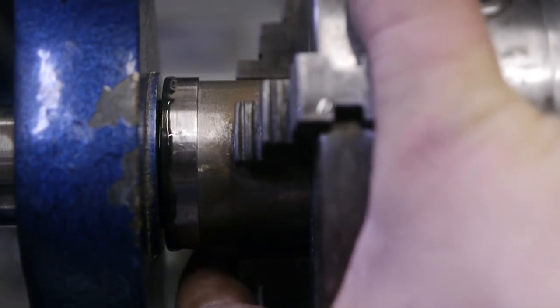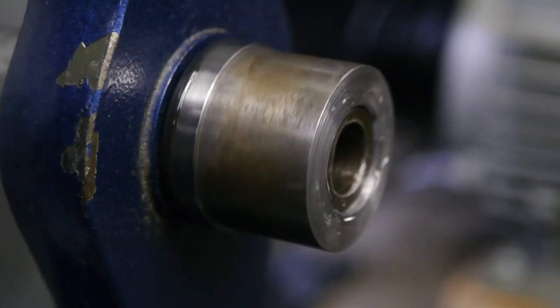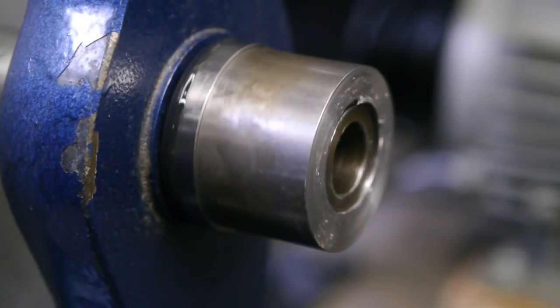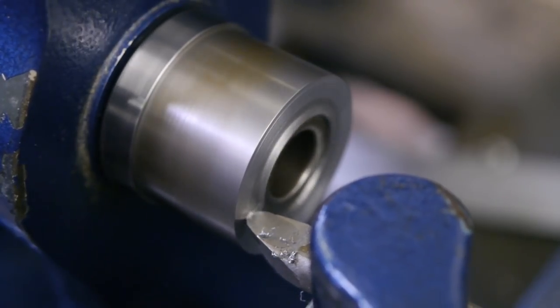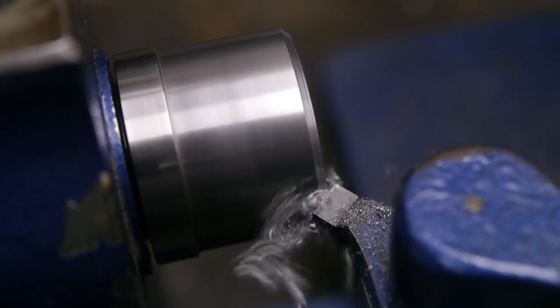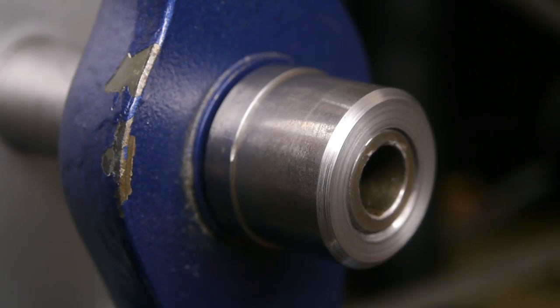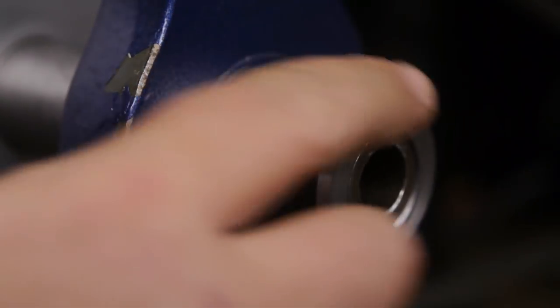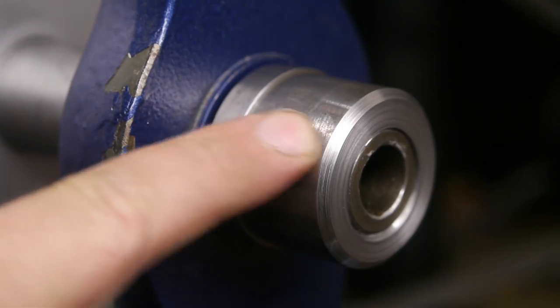I can't believe I spent half my Sunday cutting a few threads. So there you go, one thread protector. Now I have to smarten it up a bit. That probably wasn't very smart because now it's pretty much stuck on the spindle. I'll probably drill a hole in the side so I can use a hook spanner to loosen it up again, and then later on maybe even add a bit of knurling.